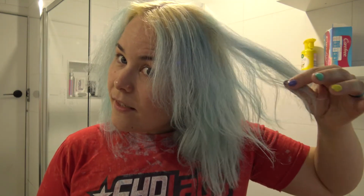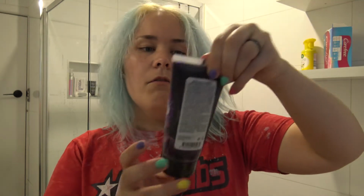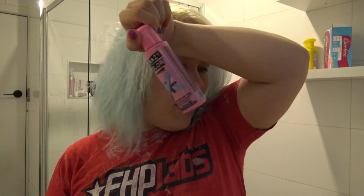So I'm going to do a test just to see how it is. And I think I'm going to get as much of my hair pink as possible. So doing a similar thing to last time with the blue, but if I have to add in a couple of blue pieces, I will, or even leave some of this in as blue, I will. I also have her Poison Berry purple color. I have my Crazy Color lilac, and my slate and graphite, which obviously seem to be the exact same thing. And I've got my Moody Blue by Pravana. So I think this is going to be another combination hair color, but we're trying to make the main concept pink, so as my hair grows out, I can do more pink into it.